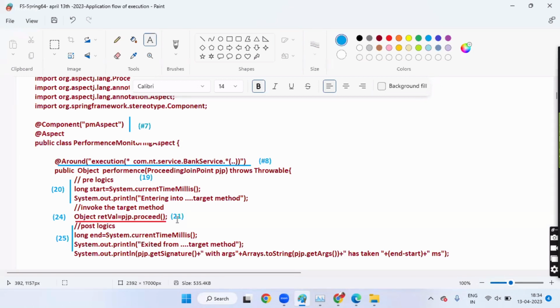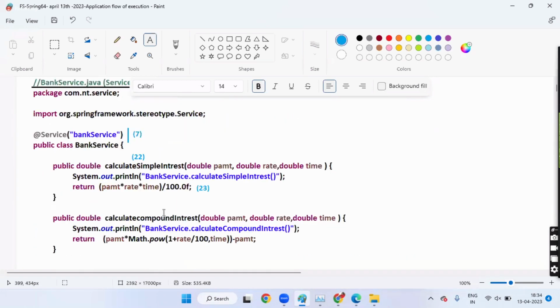Are you understanding my statement? Now, because the PJP holds the target class and target method details, control goes to the target method, 22. The original business logic is executed, 23.